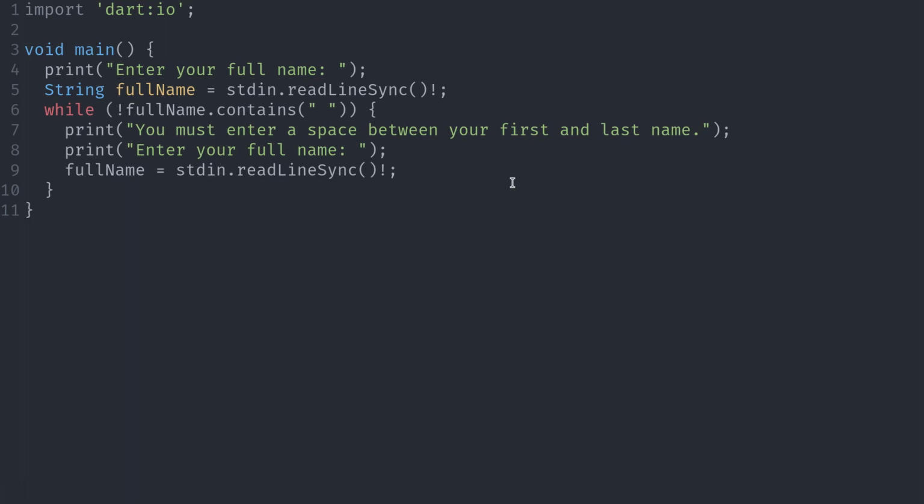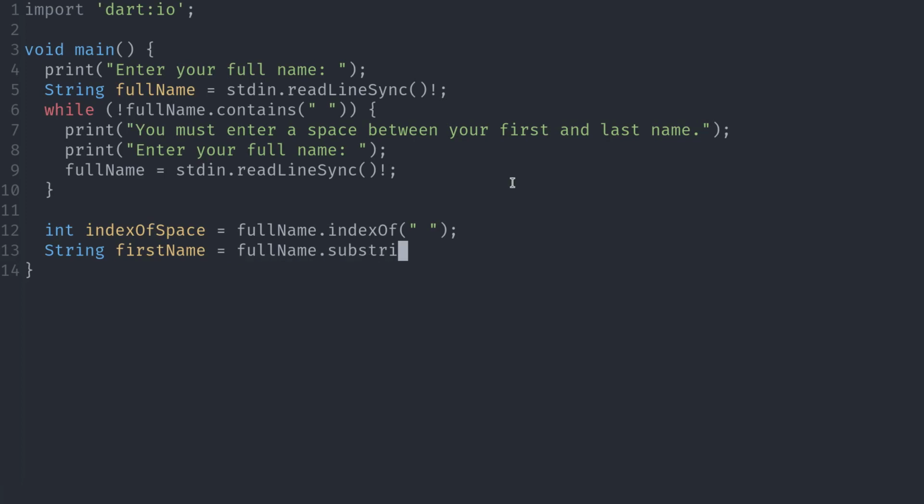So after that runs, we're going to look for the index of the space. So we're going to say int indexOfSpace equals fullName.indexOf, and we'll look for the pattern of the space. Then we'll say the string firstName equals fullName.substring, and we'll start at 0, and we'll go up to the index of the space because we're going one higher than what we want.